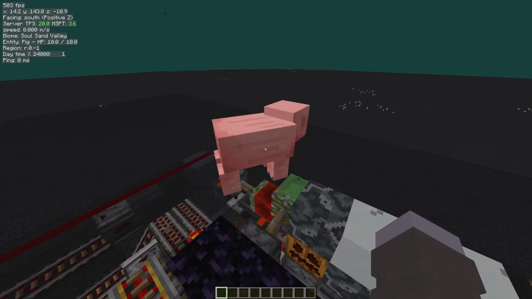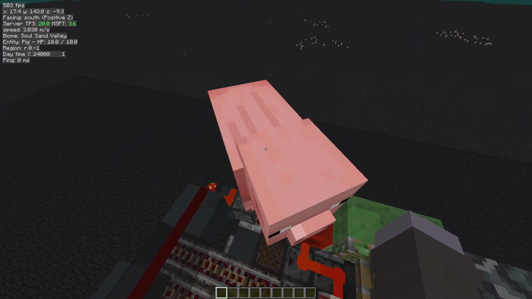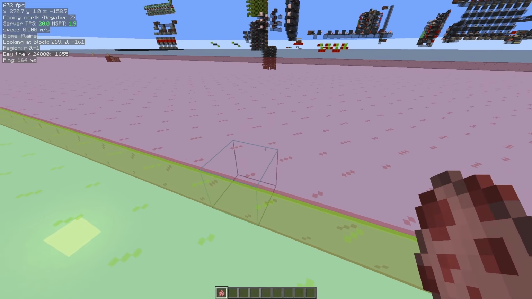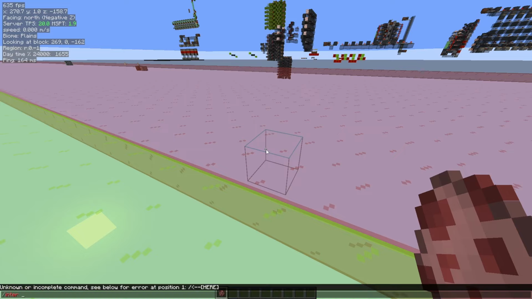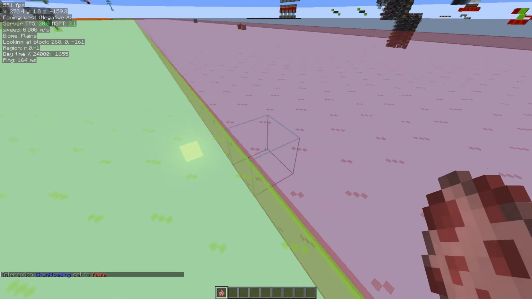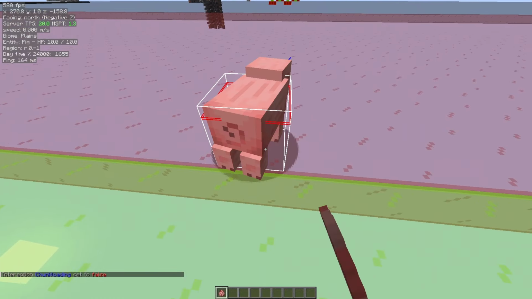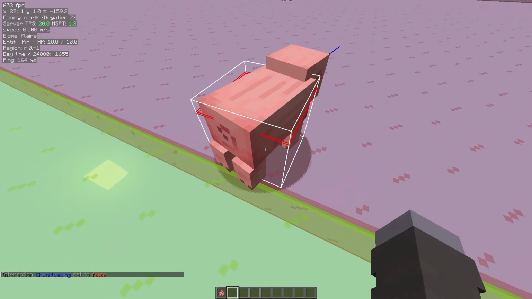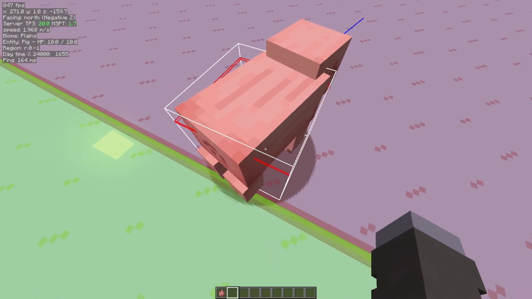The cannon works because of the fact that entities get pushed away from each other when they get too close. And we can abuse this mechanic by using lazy chunks. So I'm going to turn off my player's chunk loading so that this red chunk is lazy and this green chunk is entity processing. So I can spawn a pig here, and then I'm going to use my player to give him some motion by just touching his hitbox briefly.